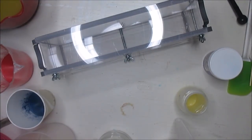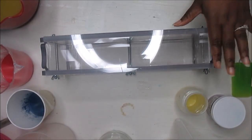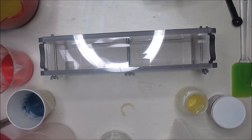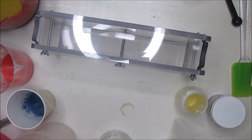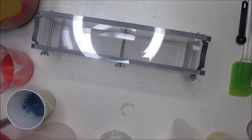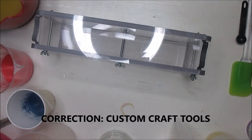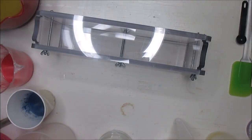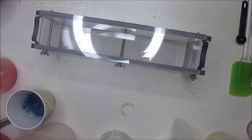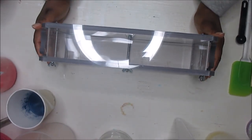So I started this video off, right? I forgot you guys didn't even see this mold. So let me give you an introduction to my new baby. The slab mold that I've been using in a lot of my videos that you always go gaga over came from Custom Soap Tools. Someone told me they do custom soap molds for you. Duh, hence the name. So I contacted Alex of Custom Craft Tools, and he's a really, really nice person. It was very easy and pleasant working with him.